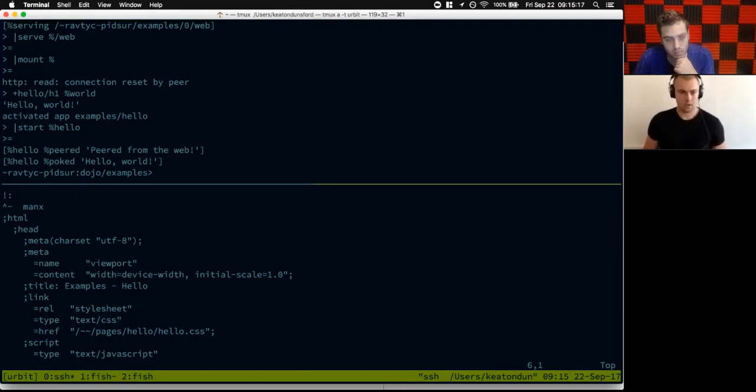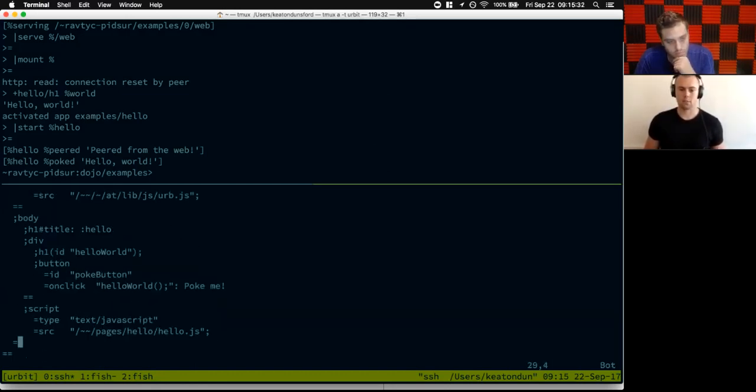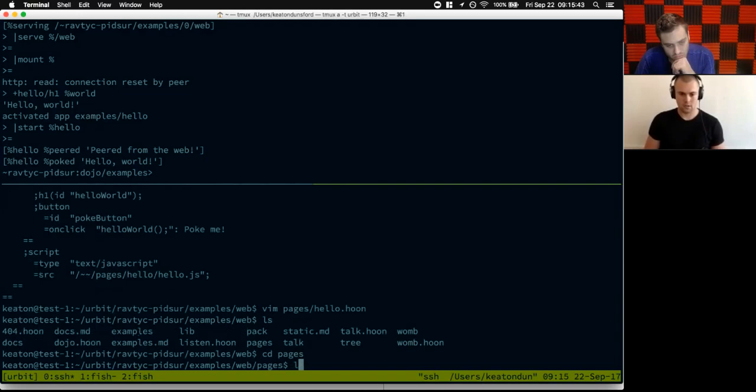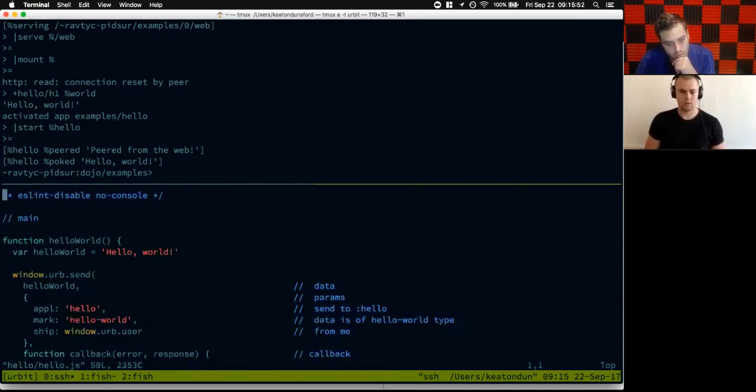Okay. So this is the HTML file or the Sail file. We load in Urb.js, which is the main kind of web API for Urbit to talk to Urbit through the web, and we'll look at that. And then we run just kind of like a simple hello.js. That's kind of our main app, essentially. So if we go ls pages, and then we ls hello, in hello there's a hello.js. Cool. Oh, hey, syntax highlight. It's amazing. Good job getting that. Exactly. Seriously.